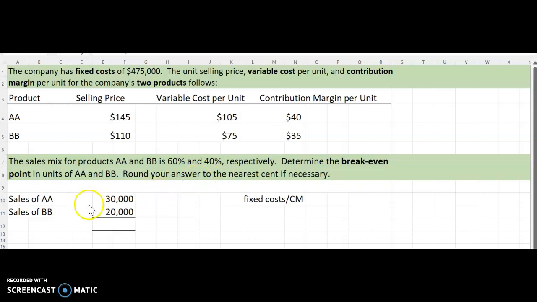They could have said our sales for AA is 30,000 and our sales for BB are 20,000. If you add these two together, AA and sales and BB, to get a percent of each, you could take the sales of AA divided by the total. So here, the total would be 50,000.